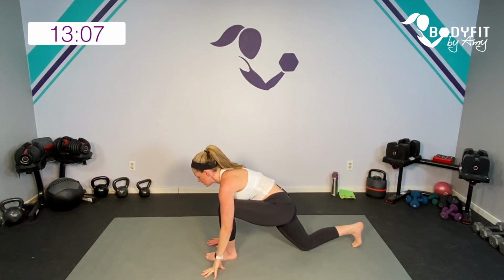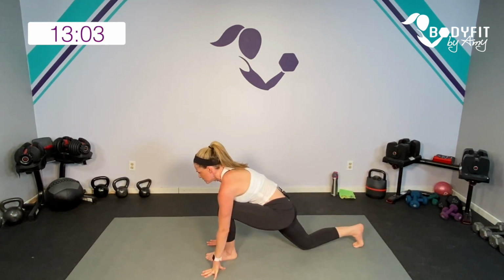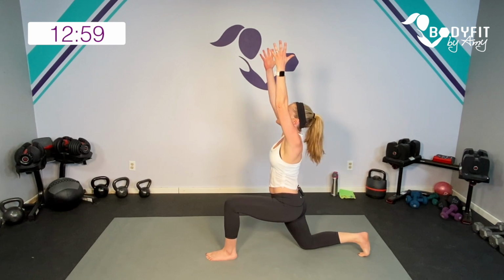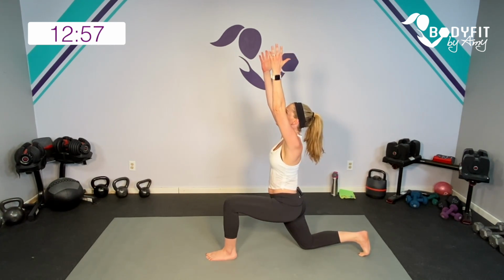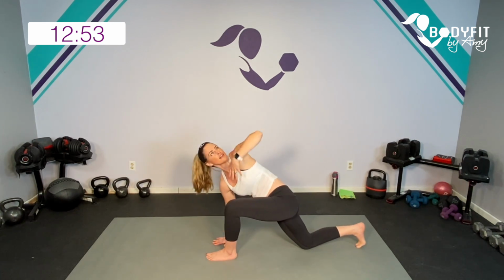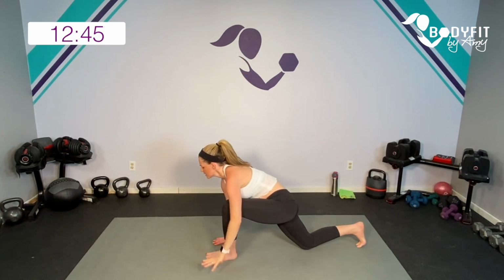And back to here. Just a little extend up. Then drop it down. One more time. Reach it up. Really lengthen. Drop that opposite hand down. And up. And breathe. And take it back to here.